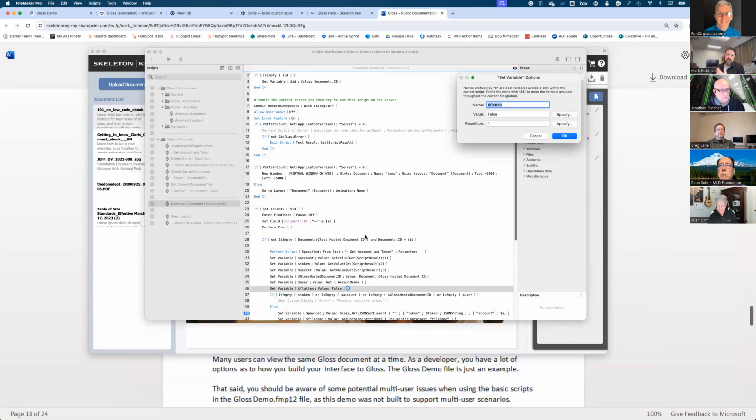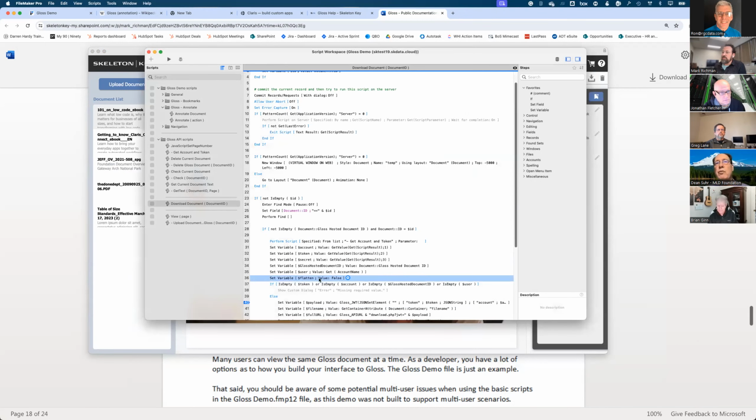And that just means, hey, bring down the document with the annotations intact and put it back in the container field. But if you set this flattened to true, then in the process of Gloss reassembling those annotations in the document and sending them down to you, it will take all those annotations and flatten them into the document, and they will no longer be editable by Gloss or any other PDF tool. You'd have to go into something like Illustrator to actually start editing objects and lines as if it was artwork. So Mark, again, you have a lot of control over that stuff right there inside the scripts.